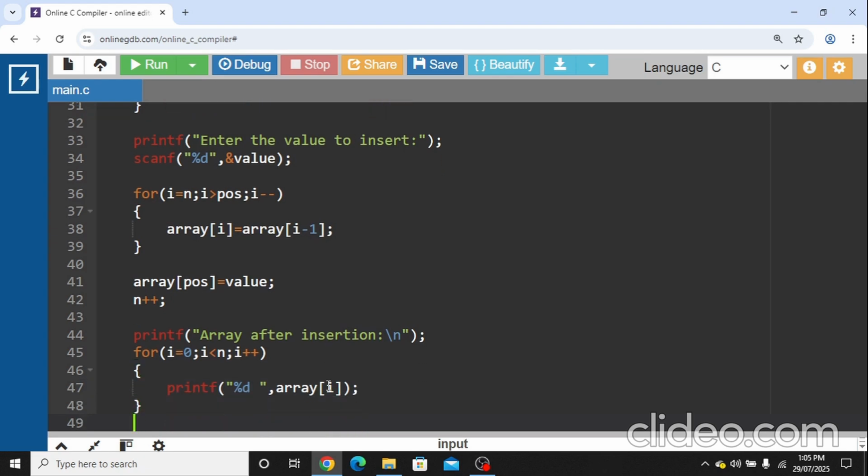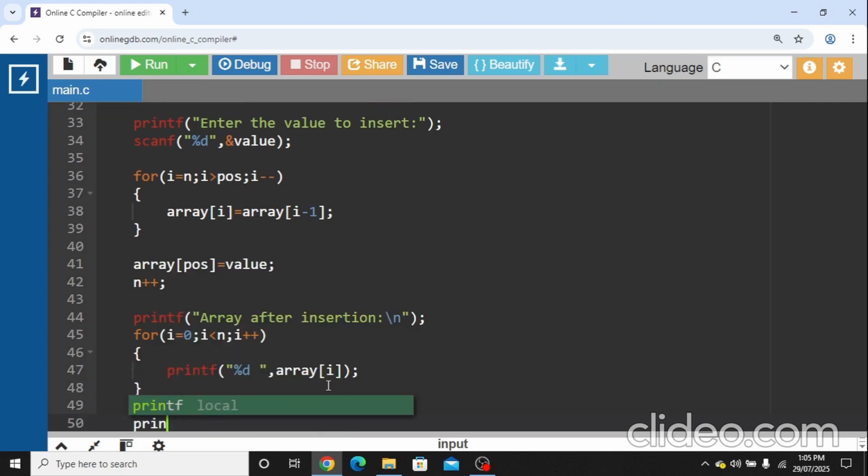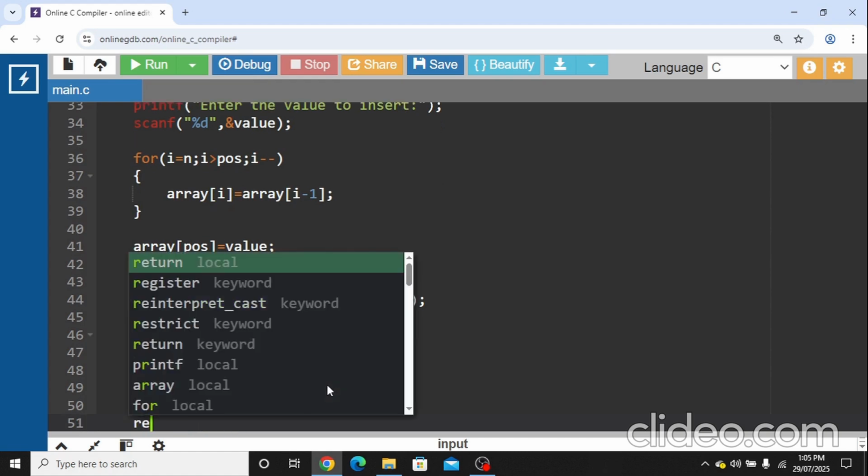In the next line we can use one printf statement and in that we can write /n and return the 0.